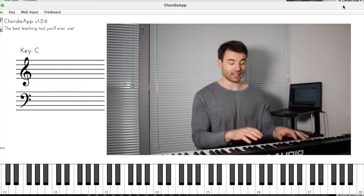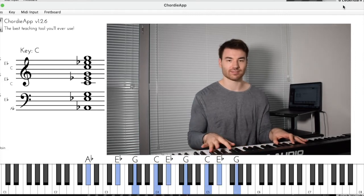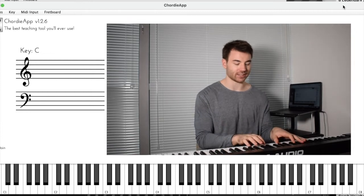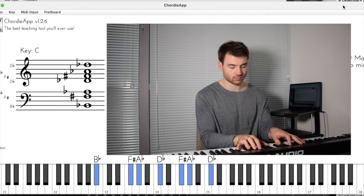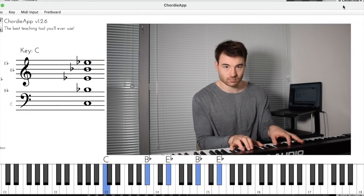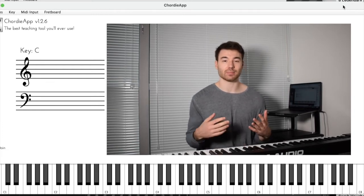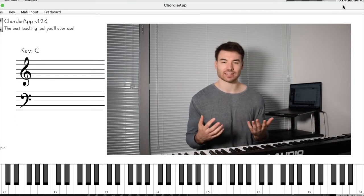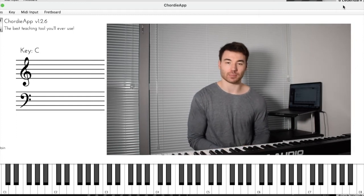Next thing we're going to do, when we get to A flat major, we do not just stay still and play A flat major loads. We play this nice little line here. So this will likely remind you of Barry Harris. That is because this is very much a diminished sixth sounding line, and this is one of the major exercises that Barry Harris suggests you do to become more fluent in diminished sixth playing.